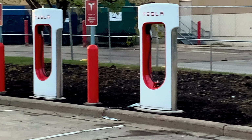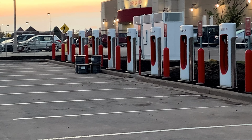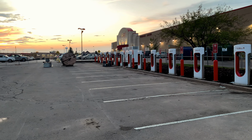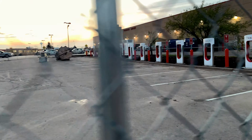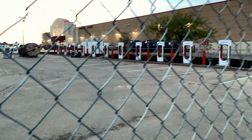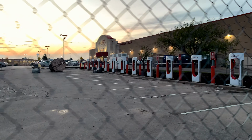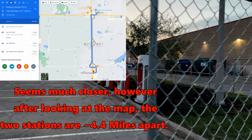Now, apparently the outlet mall where the original Pleasant Prairie Supercharger is at, which was the second station ever built in Wisconsin, I do believe, 2013, and one of the first superchargers in the world, made the cross-country supercharging network possible. The mall apparently is installing gates on their parking lot so they can close down their parking lot at night, which according to mall employees that I talked to would mean that there would be no nighttime supercharging, which could have been what led to the need for this location, which is again quite literally 2 freeway exits away, about 3/4 of a mile away from the Pleasant Prairie Mall.